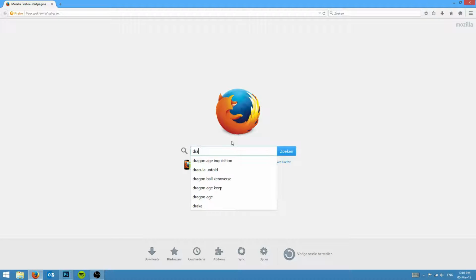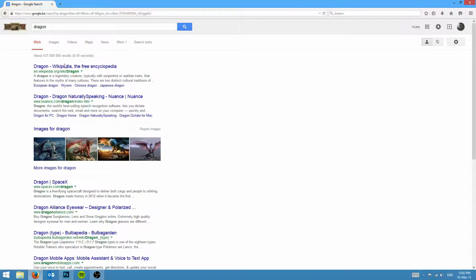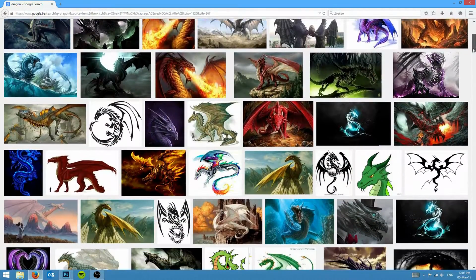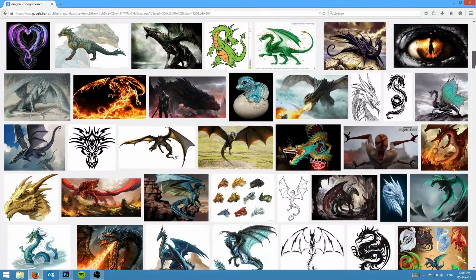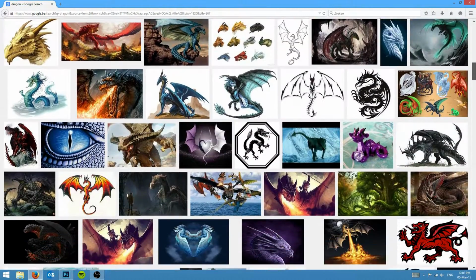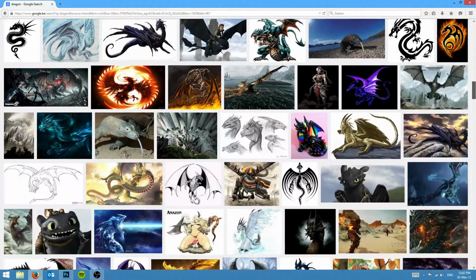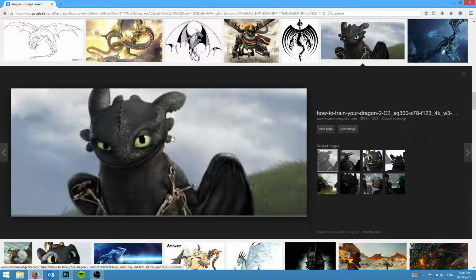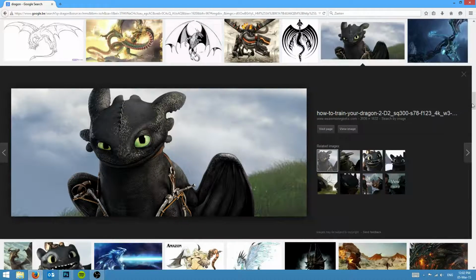Maybe we can start with, okay, dragon. What is a dragon? I think everyone knows how a dragon looks, more or less. But the thing is, all those drawings here, sketches, 3D models, and so on, are designed. So we're not supposed to really pick one and say, okay, here's how to train my dragon or your dragon. So we're not allowed to say, okay, this is a nice dragon, I'm just going to copy that one.